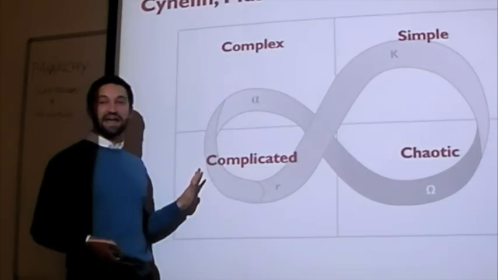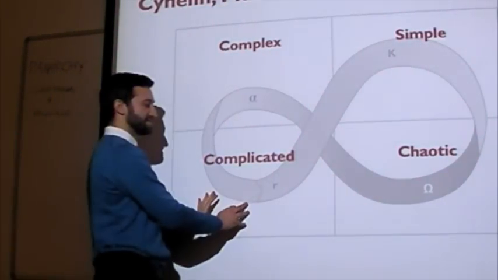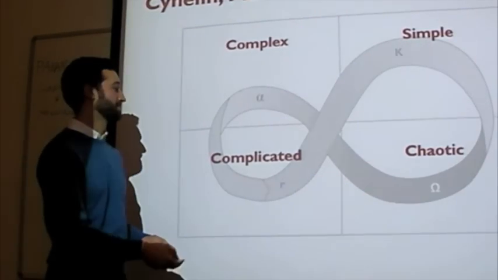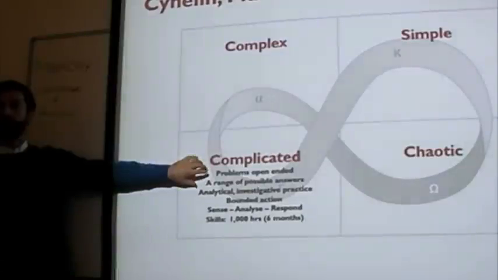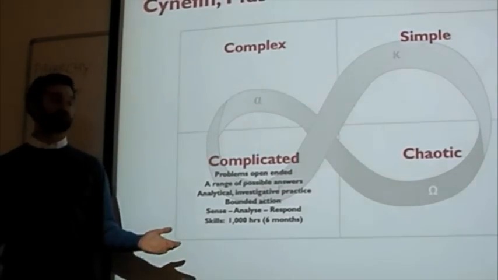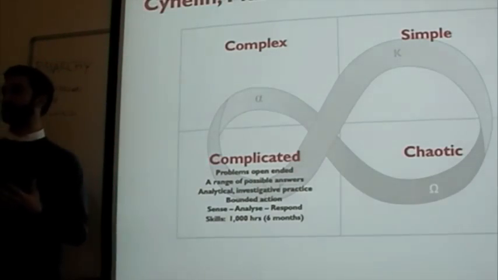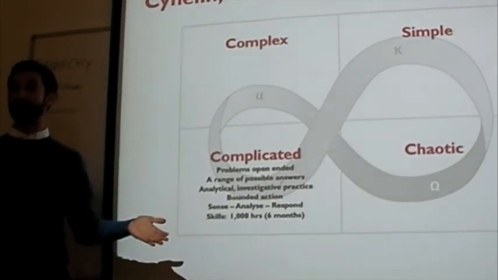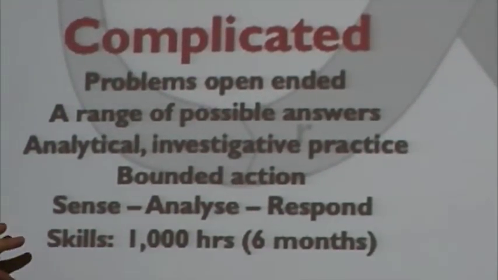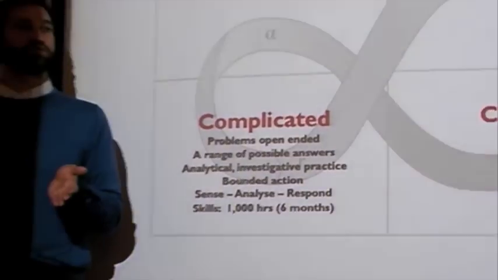This adds the time dimension to different types of knowledge and strategies. Let's start down here in the growth phase, the fast-moving phase where you have a variety of competing species but it's not total innovation. This is a situation where your problems are open-ended. You have a range of possible answers but not an infinite amount. They therefore require analysis and investigation. This is essentially an expert model. Snowden suggests that the strategic guidance you should follow is a sense, analyze, and respond framework.